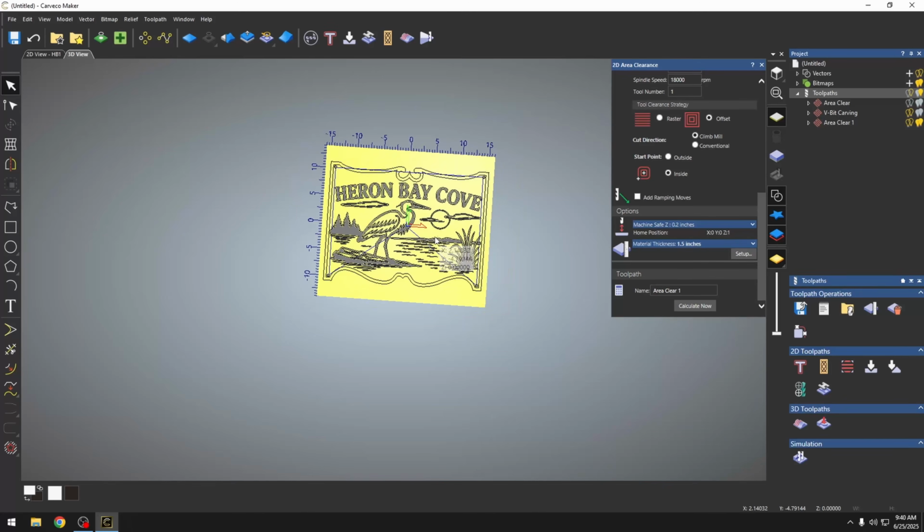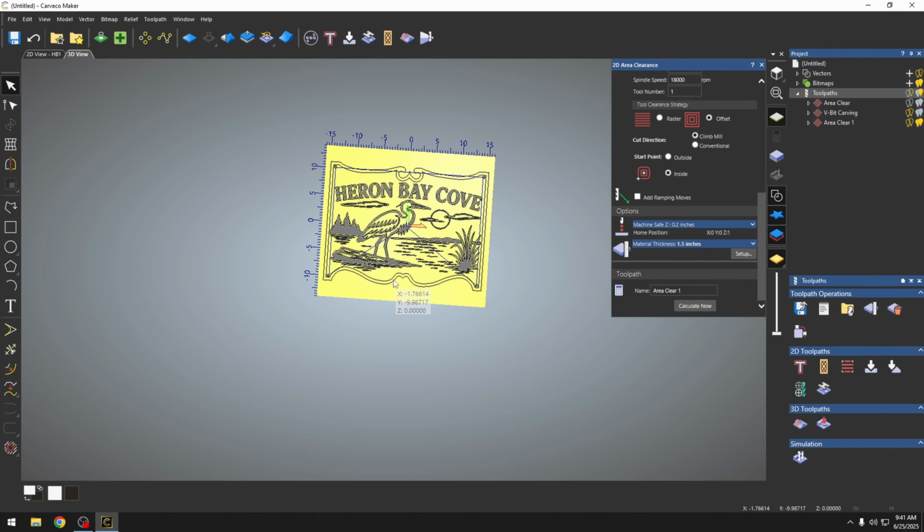Now you also could use these holes to align your second side. So I'm going to be flipping this piece of material over, and I'm going to carve the same thing on the second side. A great thing about these holes is they make great alignment pins. So what I might do is stick a dowel down through these holes into my spoil board, and that way when I lift my wood off, I can flip it over, put it back on these holes, slide it back down, and it will be perfectly aligned for side 2.